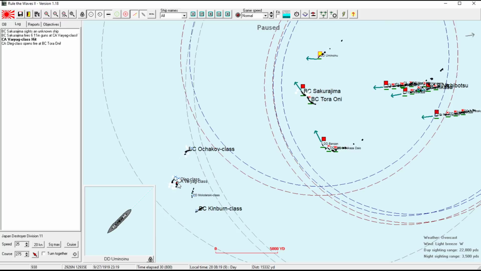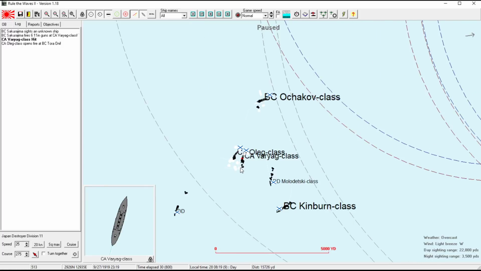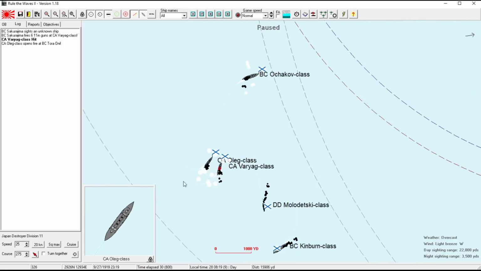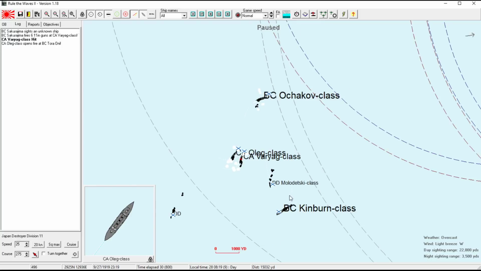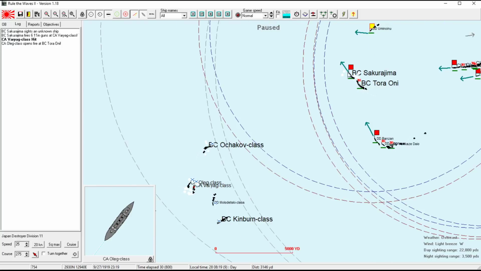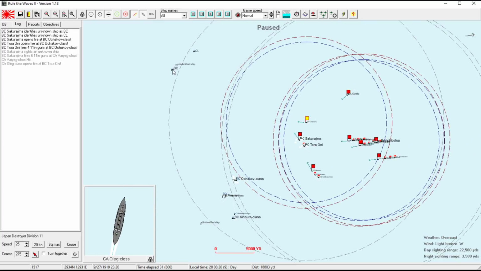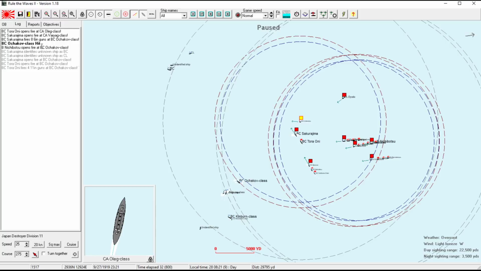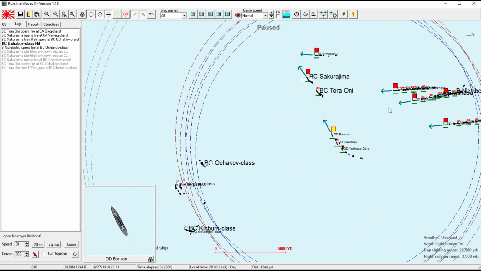Okay, wow. I mean, we're still doing damage. I don't really know why we'd be aiming at this ship, which is a disgrace of a heavy cruiser. Oleg is a much more traditional armored cruiser. Yeah, but the Kinburn's out of the fight right now, so let's take advantage of the time we have to... Battle cruiser. Interesting. We're doing really well for ourselves.